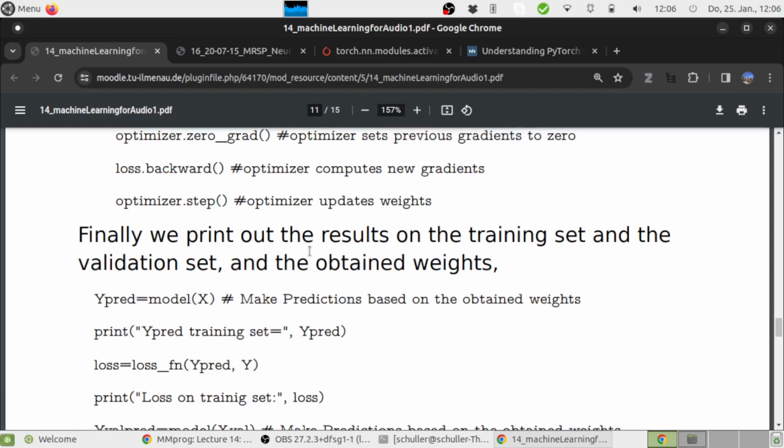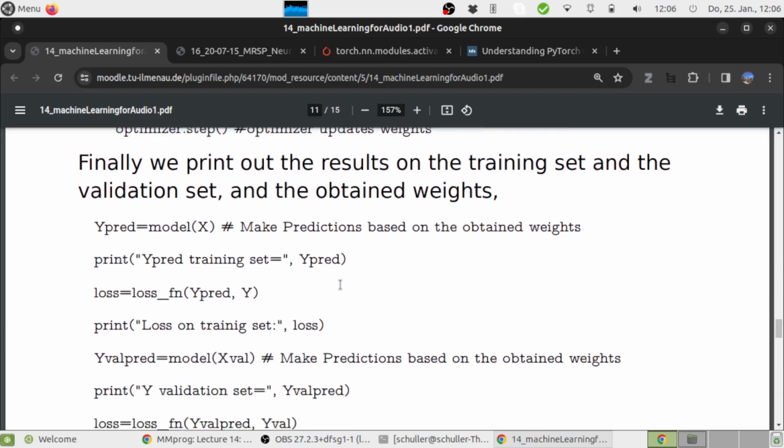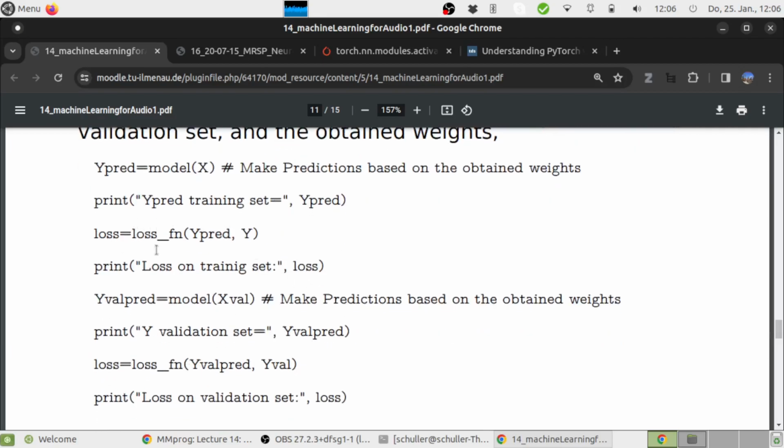Finally we print out the results on the training set and the validation set and the obtained weights. Here we have this optimized model, training set input, predicted output, and now we can see it. Since we have a small data set, we can easily print it. We can also compute and print the loss on the training set.